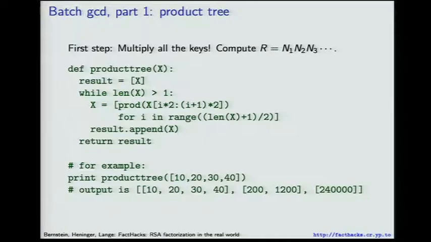But the batch GCD algorithm finds redundancies in these GCDs. And here's exactly what it does. It figures out the product of all of the keys. So you take, say, 1 million keys and you multiply them all together. And that's done with the code here. Maybe I'll just skip to the bottom. You see numbers 10, 20, 30, 40. You build a product tree. So you take 10 times 20, compute 200. Take the next pair, 30 times 40, compute 1,200. Then take the pair of products, 200 times 1,200. And if you add more numbers, you have more levels in the tree. And that's exactly what the Sage code does here.